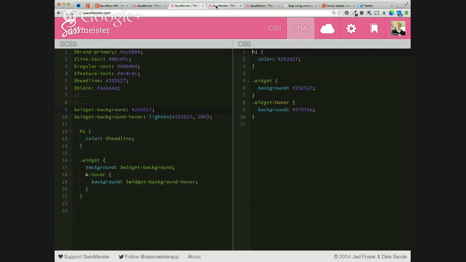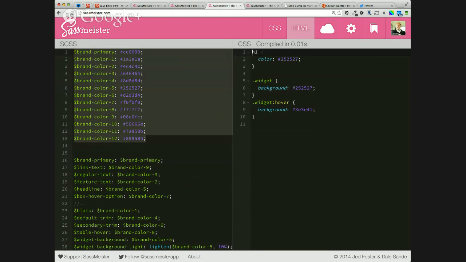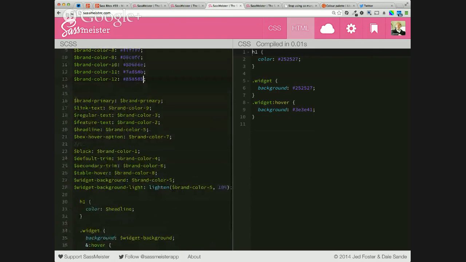And in melding the two together, there are some naming conventions we end up landing on. There are lots of different ways to do the naming conventions, but what we have is a single canonical list of colors. This transparent one, let's take that out. All right, a single canonical list of colors, all exactly unique, that we can then apply to all these intermediate variables.